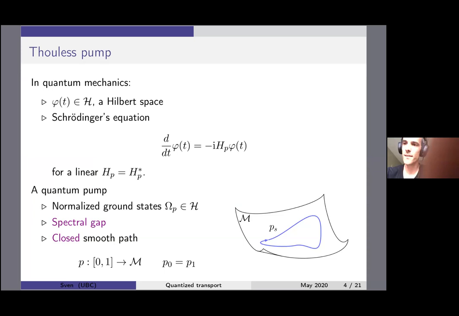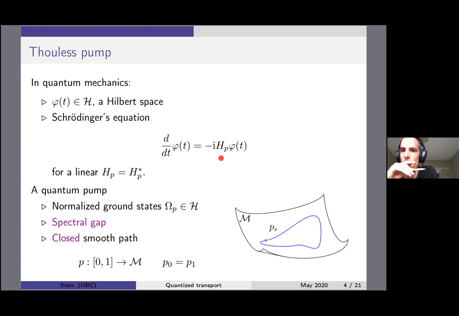And so this talk will be about quantum mechanics. So let's be a little bit more precise in a quantum mechanical setting. Here the quantity that changes is a vector in a Hilbert space that I will still call phi of t. The dynamical equation is Schrödinger's equation, but a driven Schrödinger equation. Before I even drive it, there's a Hamiltonian H of p, which depends on a parameter or a family of parameters p. So phi is a vector in the Hilbert space H, and H of p, for each value of p, is a self-adjoint operator acting on H.